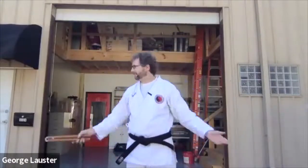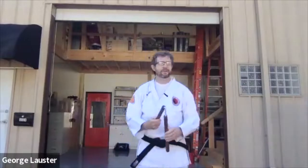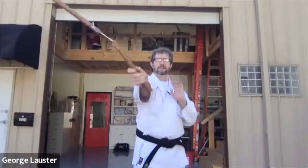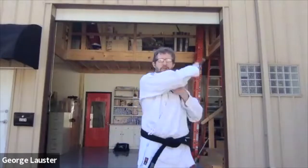All right. So first, what we're going to do is a forward figure eight. These are going to be essentially forward downward diagonal strikes, starting at the top, coming forward and down. So give yourself some space. Make sure you're not hitting your friends or the building. And so just come down. This is the tambo downward diagonal. And we're going from the right shoulder to the left shoulder.